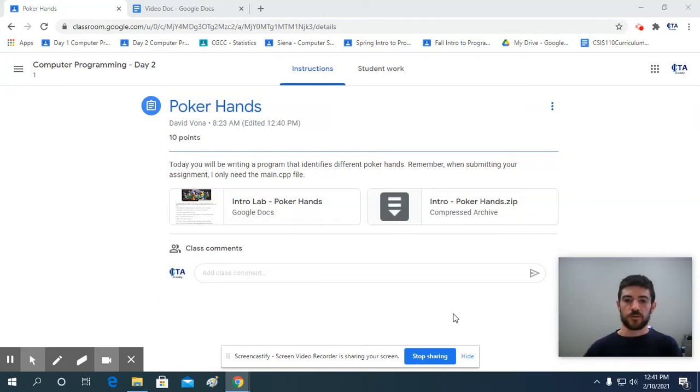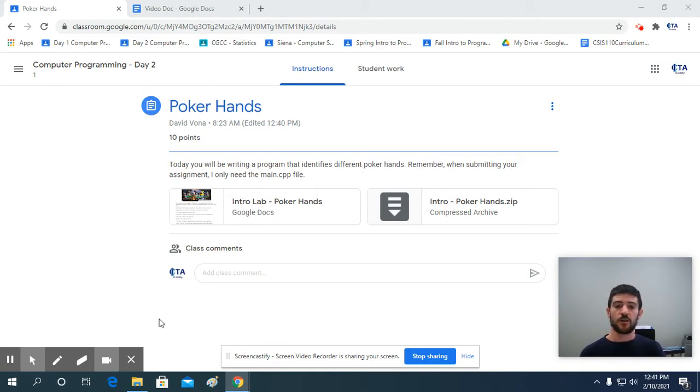So, good news is that you're not really going to have to learn anything new today. This is a chance to practice some of the stuff that we've already been working on, and specifically practicing conditionals and if statements. It's a pretty foundational part of computer science. So we have to make sure that you've got a pretty good grasp on it before we move any further.